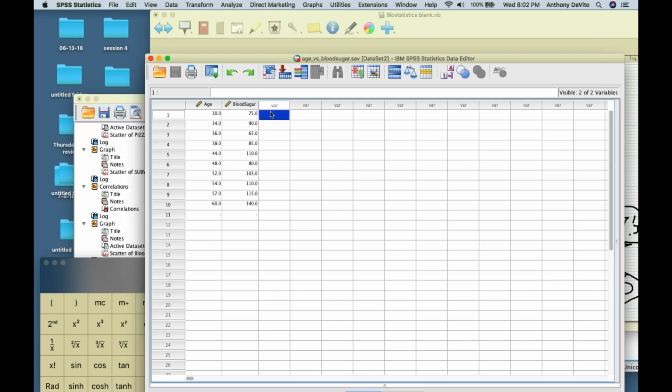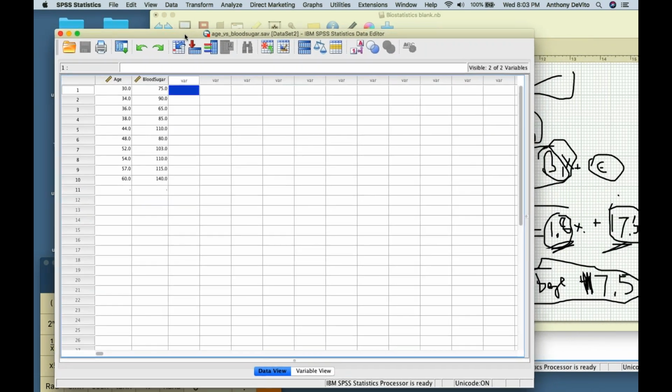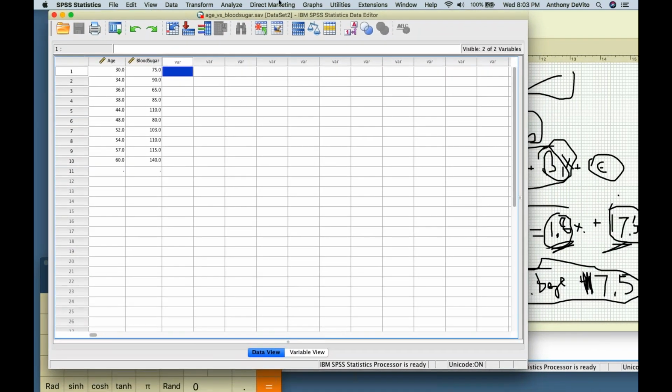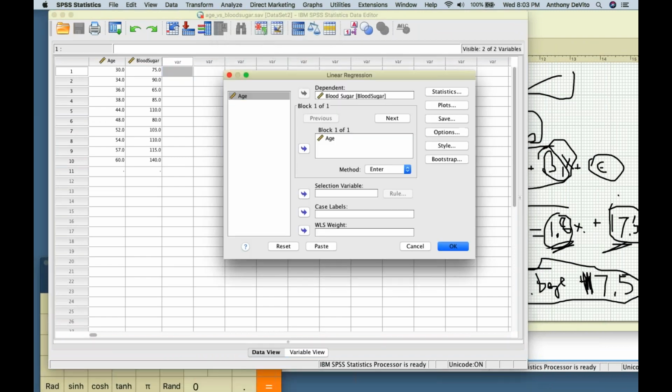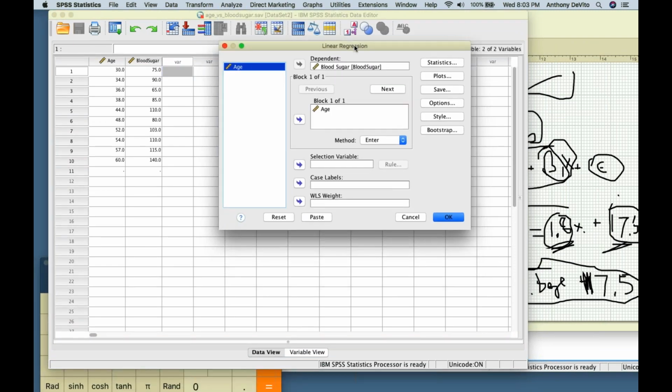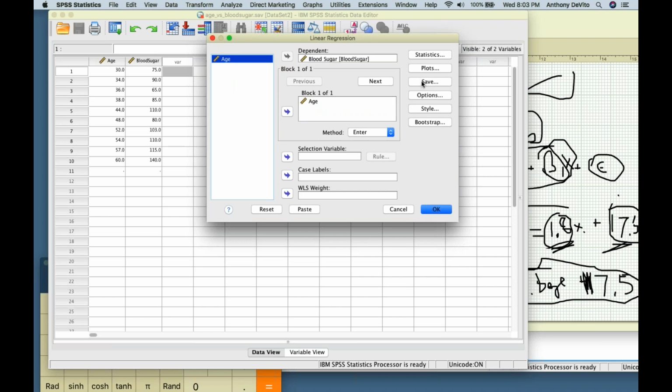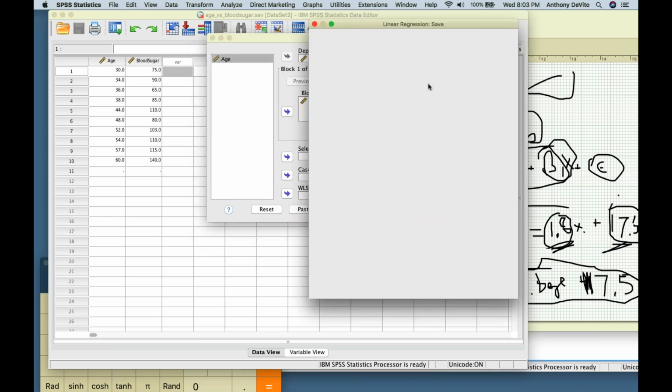That's called the residual. Those differences between the value that's predicted by the formula and the actual value, when you have actual values to compare it to, are called residuals. In fact, SPSS will help us calculate those residuals. I'm going to go back up here to Analyze, go to Regression and go to Linear. And we're going to peek into a new spot here, this thing called Save. You haven't seen a button that says Save before, so I'm going to click into that.